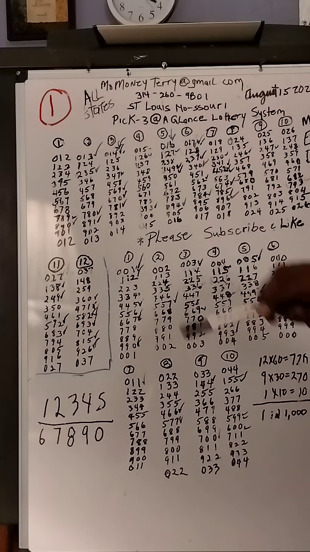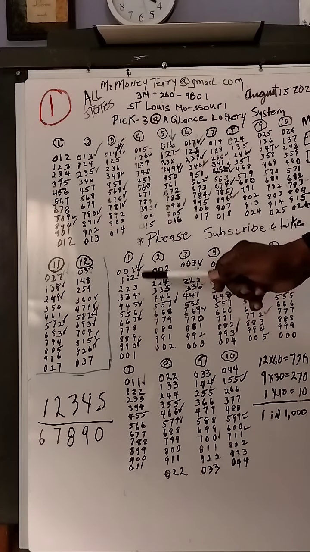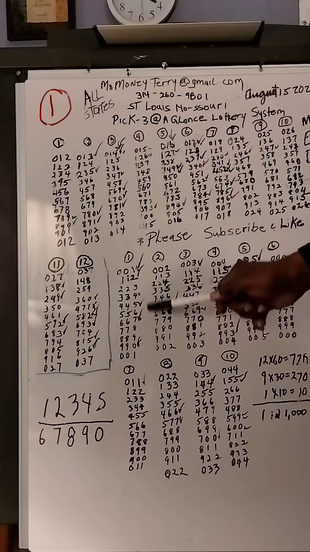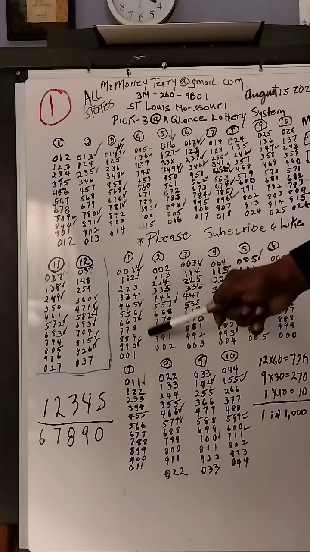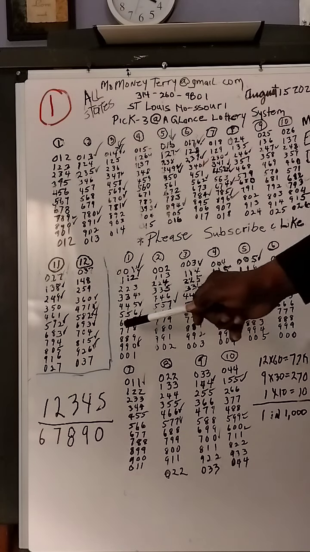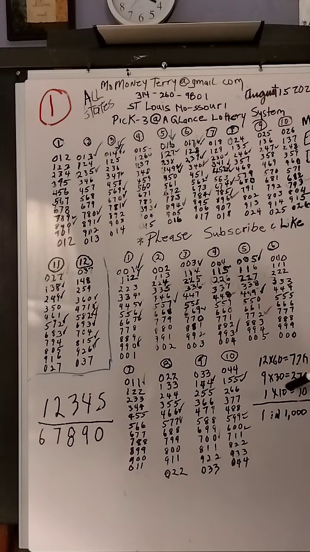Then the doubles, you got 9 doubles, and they can come 3 different ways. And that will give you 30 numbers at a column you're looking at. And so you got 9 times 30 gives you 270. So you got your 720 plus your 270 gives you 990, plus your triples that only can come one way is 10. And that gives you 1,000 numbers. 1 in 1,000 numbers, all on this simple sheet right here.